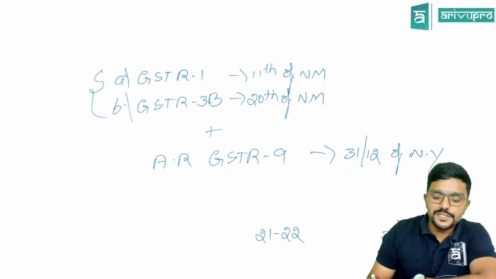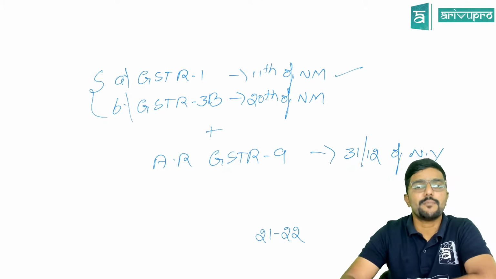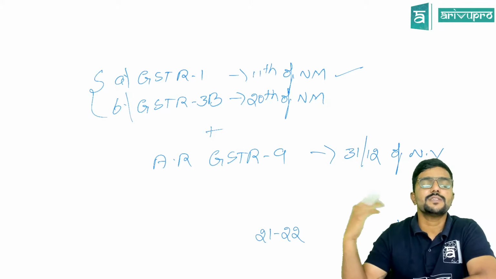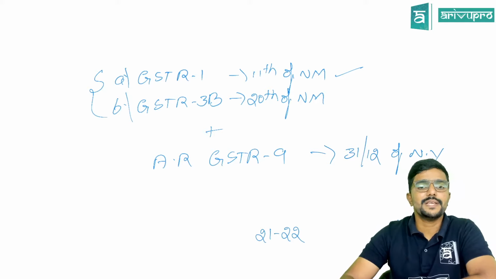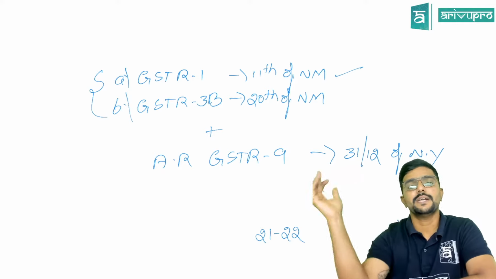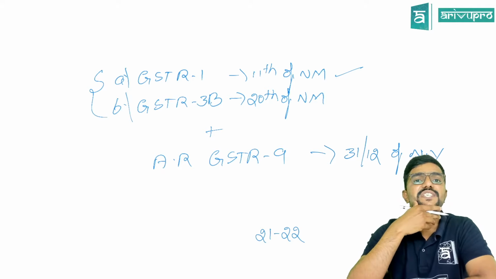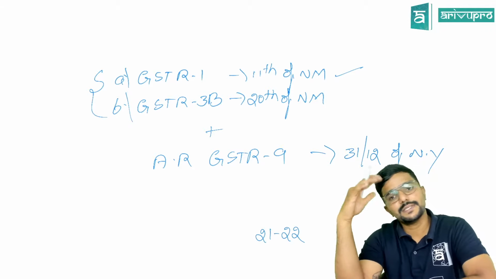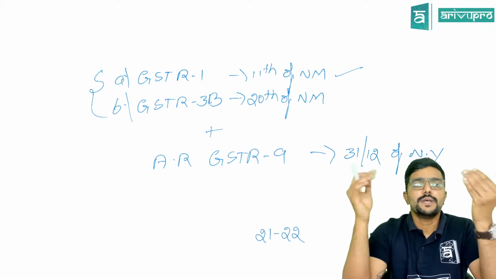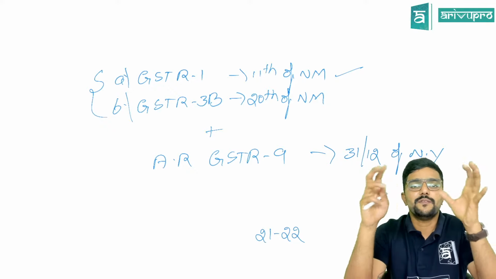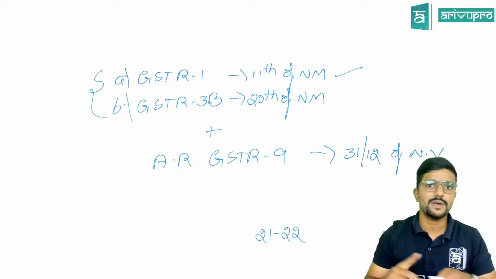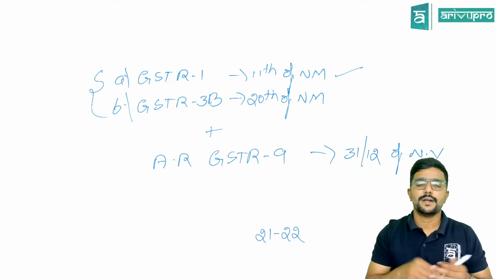So please pay attention. GSTR 1 will be filed by every supplier to give the details of his outward supplies only within 11th of next month. Okay. Next, based on the details given by the supplier in GSTR 1, the credit will auto-populate to the recipient in his GSTR 2A and 2B. Okay, sir. And using that, the recipient also will be a supplier. So he will file GSTR 3B, where he will disclose the information with respect to outward supply, whatever he has already given in GSTR 1, then inward supply and the tax amounts.